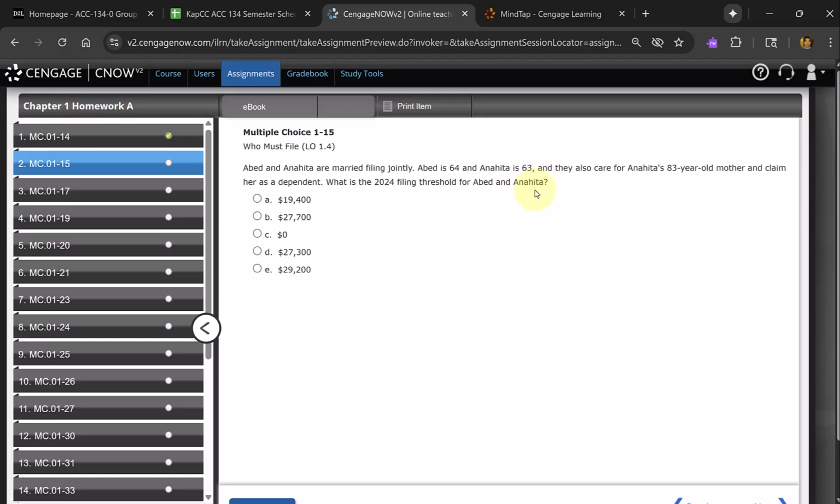So again, under that age 65. They also care for Anahita's 83-year-old mother who can be claimed as a dependent. We'll learn about dependents also here in chapter 1. And the age of the dependent is not going to matter in the case of our taxpayers filing a joint return. But I think we need to look at that same table.